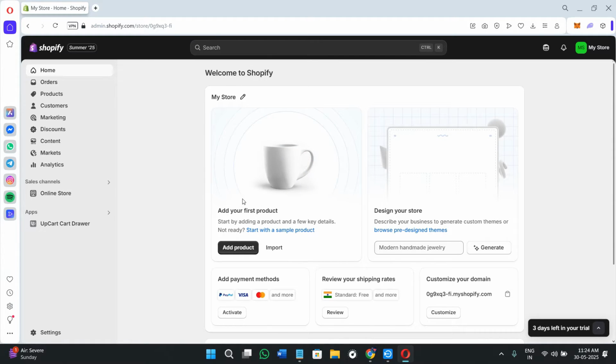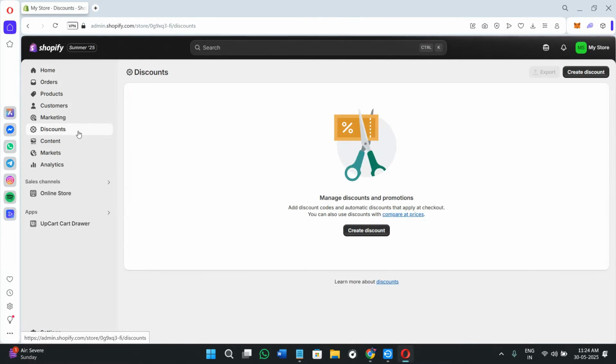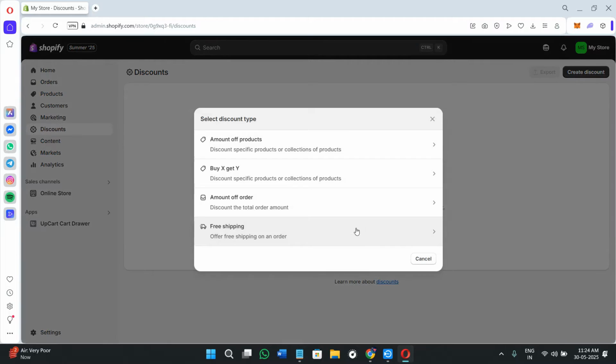Now, in the first method, you can use the Shopify's built-in discount feature. So if you only want to offer one gift per customer, you can set this up without any extra applications. Here is how you can do it. On this page, simply hover over to the left-hand section and click on discounts. In the discounts, you will see the option of create discount option. The create discount option is also in the top right hand corner of the screen, so you can click on any of the options that are given over here.